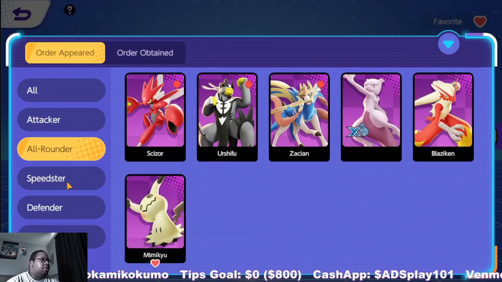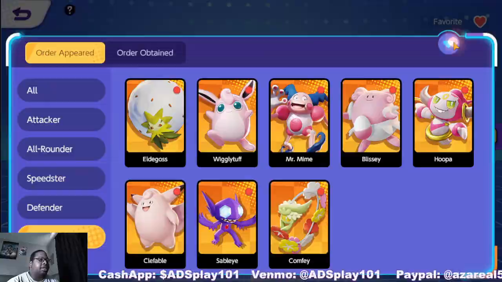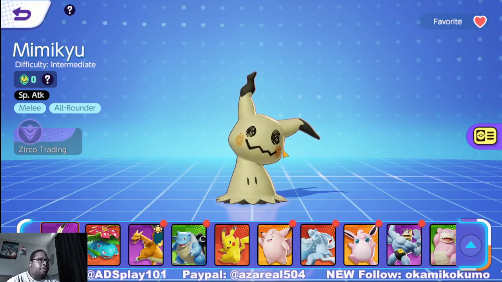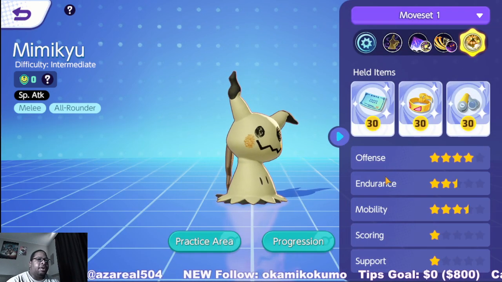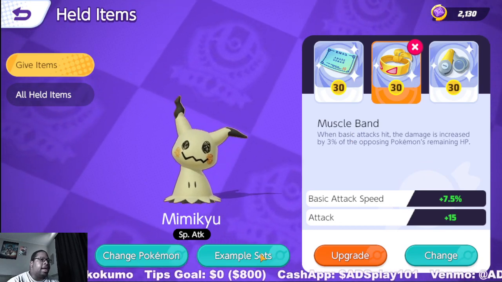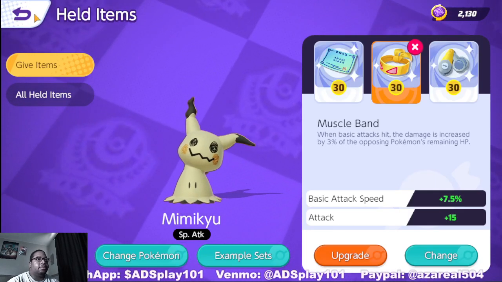Probably the third one, but we needed more speedsters, defenders, and supporters, and I thought Mimikyu was going to be a supporter myself, but when they announced him during the World Championships, we saw the purple background, so I was like, okay, whatever. But we got another all-rounder who is highly offensive, very mobile, and he has a 2.5-star endurance. First and foremost, the items that they're suggesting for him are Weakness Policy, Muscle Band, and Scope Lens. So that's what we're going to use for the demonstration.